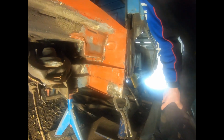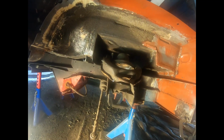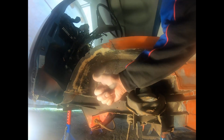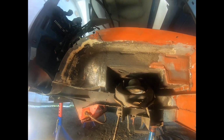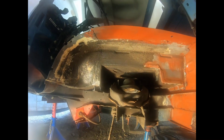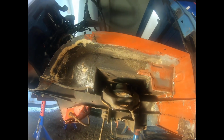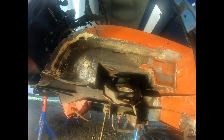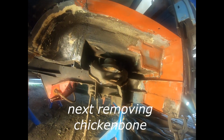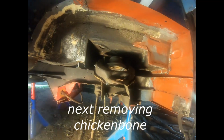As I see, I have some small work to do below here on the downside, and also remove the body protection as I have done on the right side. And look how it looks for rust beneath the protection. So I'll show you when I have taken off the chicken bone. I'm coming back later, okay.